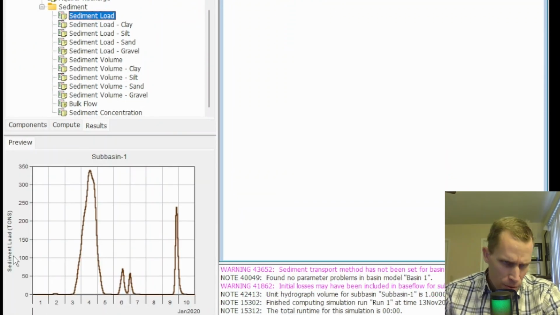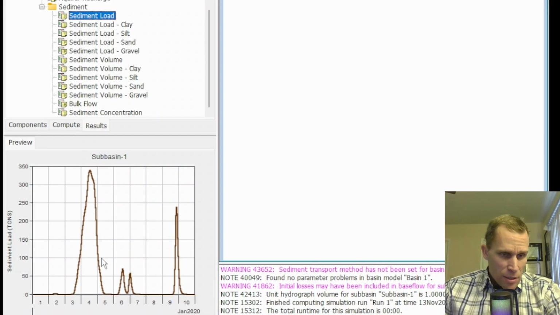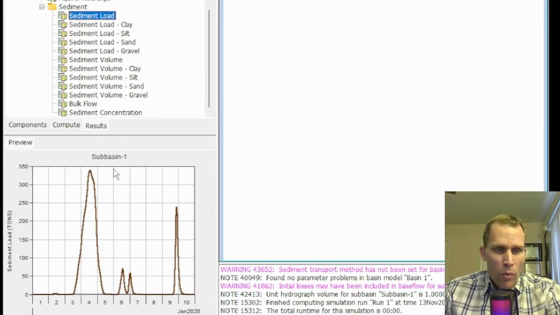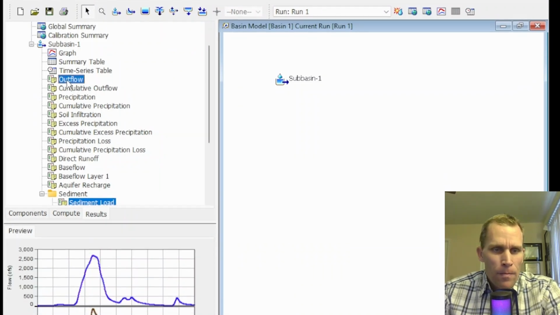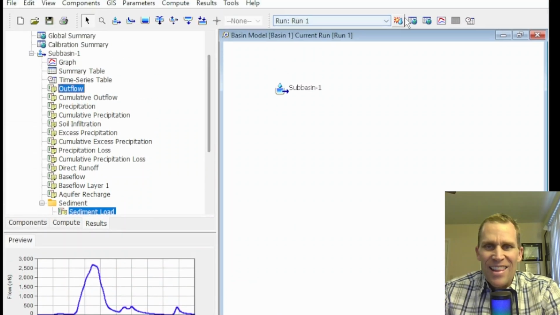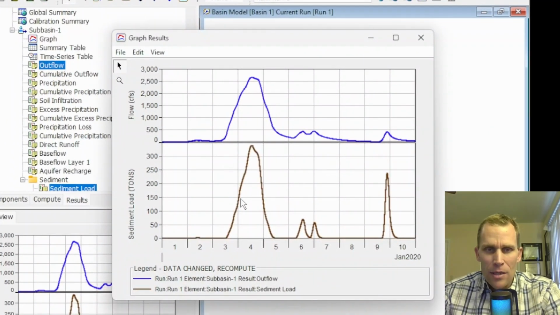All right, let's go ahead and look at sediment load. So this is cool. This shows the tons, and remember we're on a 15-minute time interval according to our control specification. So this is similar to the flow rate, right? Let's actually combine this graph with the outflow from the subbasin so we can see how the two relate. But there's obviously going to be some correlation here. So I'm just going to scroll up, hold down the control key, and then click on this outflow. All right. Yeah, obviously. And then I'm going to click on the graph button up here just to bring it up into view. Increased sedimentation at the same time as some outflow.